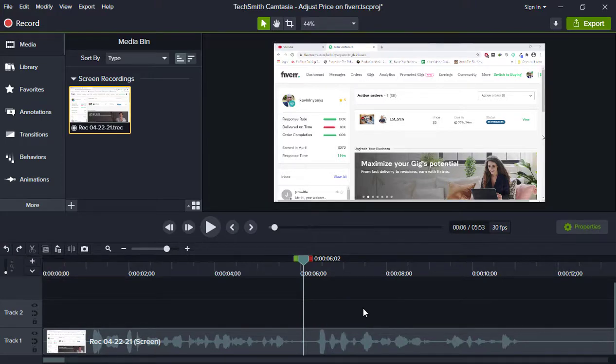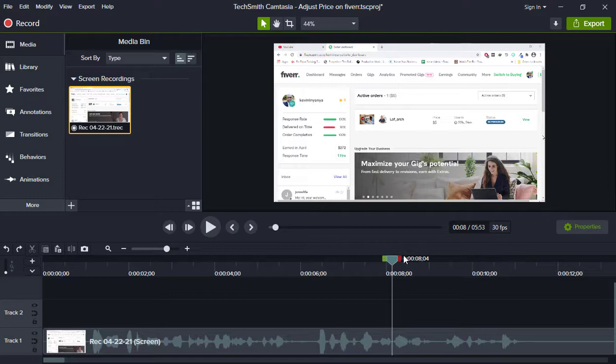The second method of undoing an action is to use the shortcut. For example, maybe we had cut this and we want to undo. We use the shortcut which is Ctrl+Z. Ctrl+Z, and it undoes the action on the screen. That is the basics of Camtasia that you need to learn before we begin editing. Let's go to the editing.